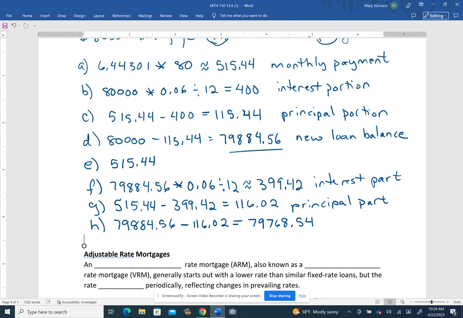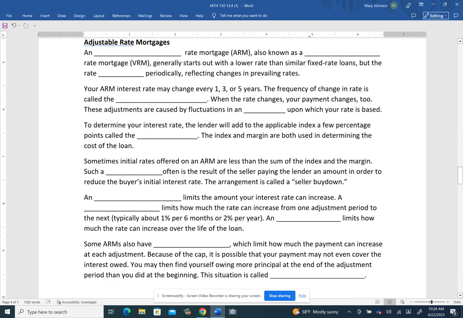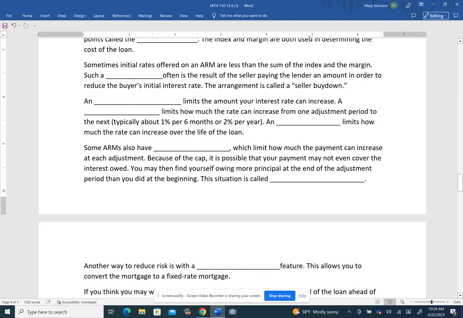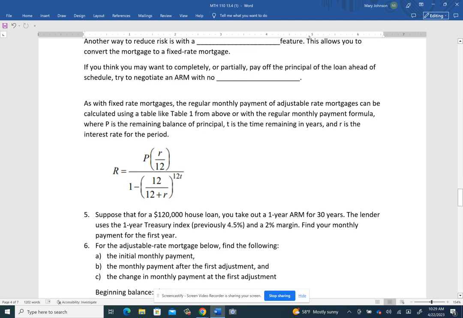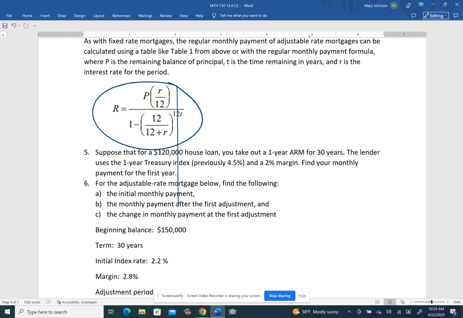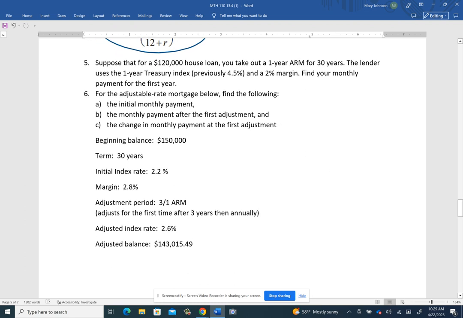This part on adjustable rate mortgages, I've completed that on the guided notes that I passed out in class. We're not going to have time to really talk a lot about it, but you might want to read through it. You still use the same kind of formula when you initially calculate your monthly payment. But the thing with adjustable rate mortgages is they can wind up changing over time. So I can't spend much time on this, but I think you ought to know about it, because a lot of times, first-time home buyers will do an adjustable rate mortgage instead of a fixed rate, okay, to start with.